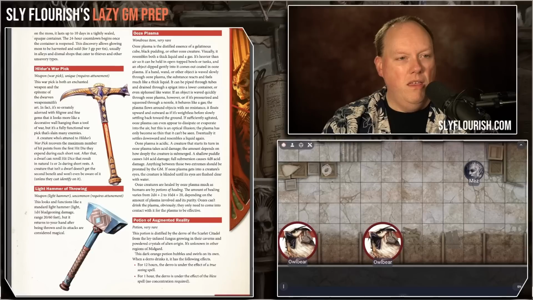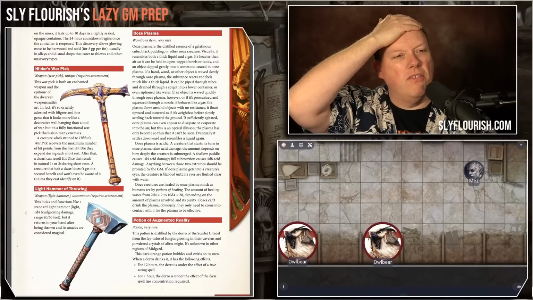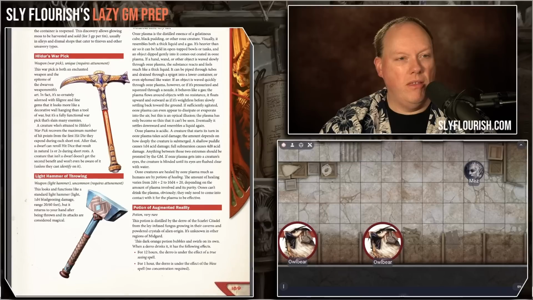I think that's cool. Hildor's war pick. Unique. War pick is an enchanted weapon and the epitome of dwarven weaponsmithing. In fact, it's so ornately adorned with filigree and fine gems that it looks more like a decorative wall hanging than a tool of war, but it's a fully functional war pick, and it's slain many enemies. The creature who's attuned to Hildor recovers a maximum number of hit points from the first hit die they expend during each short rest. After that, the dwarf can re-roll hit dice that result in natural 1s and 2s. A creature that isn't a dwarf doesn't get the second benefit and won't even be aware of it unless they cast Identify. The second one is what? Oh, the 1s and 2s? I don't know if I'm going to bother with the limitation for dwarves, because I don't think we have any dwarves in our party. So I think anybody could use that.